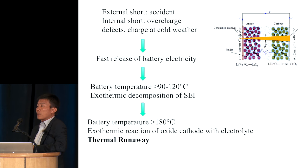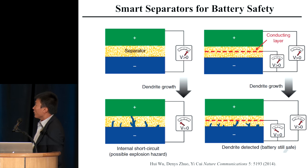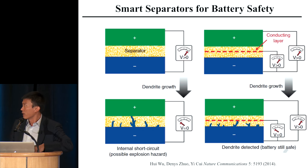To make batteries safe internally, you don't want shorting. Can you detect it early? We came up with an idea using a battery separator with a very thin, roughly 50 to 100 nanometer metallic coating embedded in the porous separator. Once shorting happens halfway — for example, dendrite formation — you measure the potential of this intermediate layer versus your anode and see the voltage drop to zero. At this moment you know the battery is in danger; you stop charging. You still have halfway to go. Your laptop just tells you to shut down within a minute; if you don't, it does it automatically to keep it safe. We actually showed this idea works.